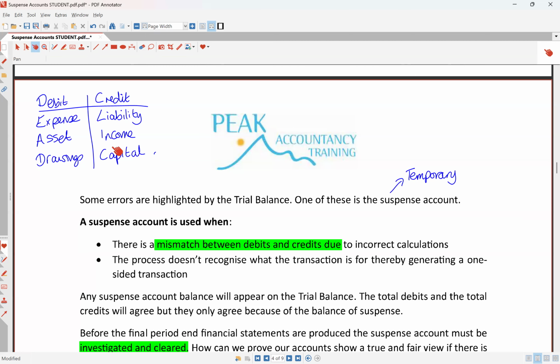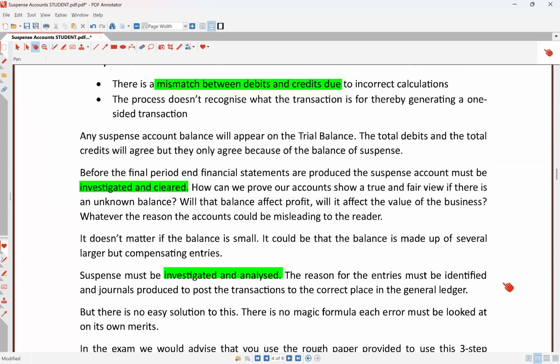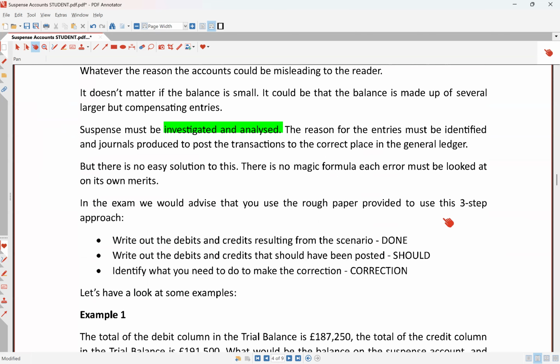Now, the problem with suspense accounts is they don't sit in one of these categories. You cannot say why you will have a suspense account, because they've been forced into there because of an error that has been made, and you don't know what the reason for the error is. So suspense accounts are really going to test your double entry bookkeeping knowledge. And what you've got to do is generally, I would suggest, take a 3-step approach.